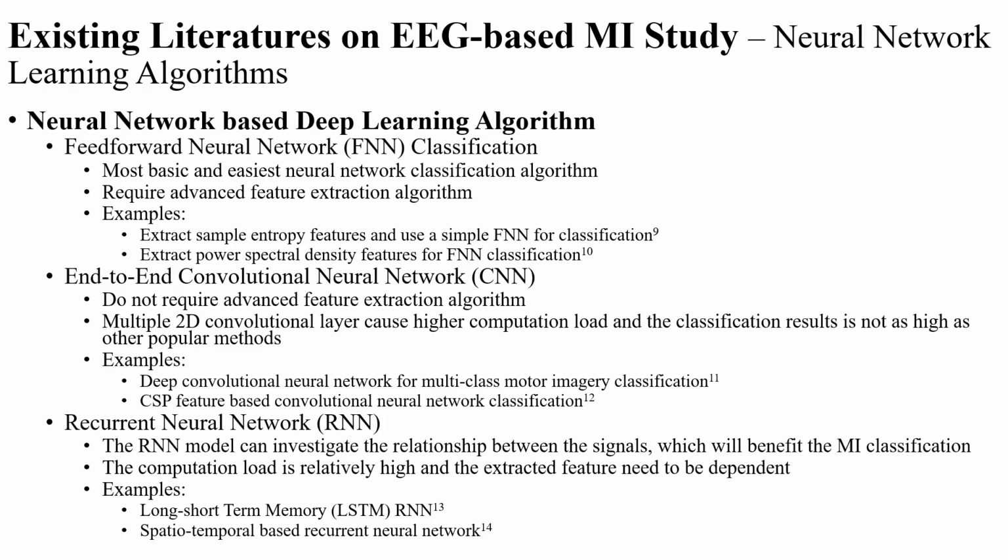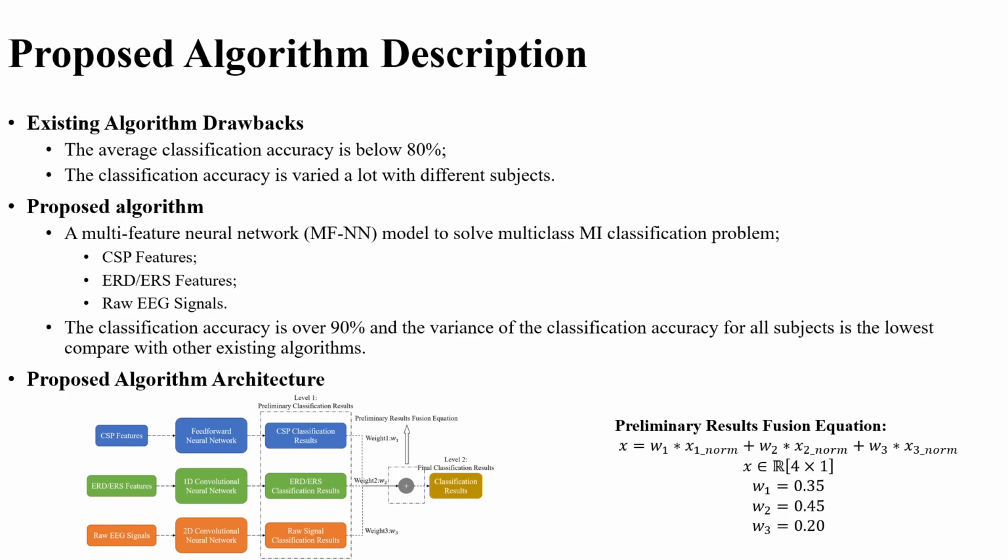However, all of their algorithms are experiencing relatively low results due to lack of features. So we choose to use the multiple feature-based neural network to provide a more robust result with good accuracy. I will discuss the proposed algorithm architecture and the experiment result.